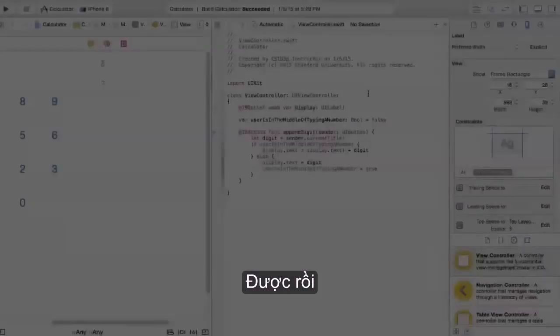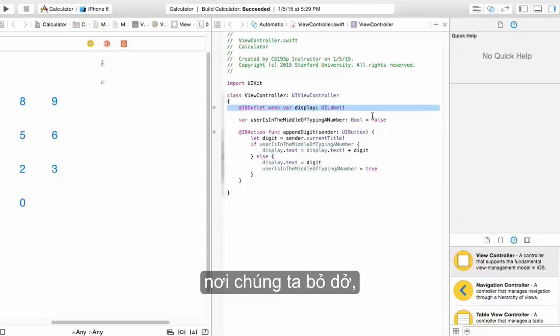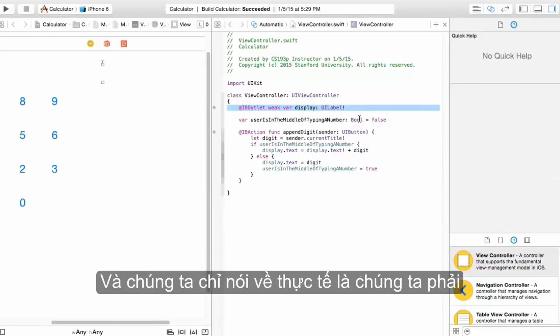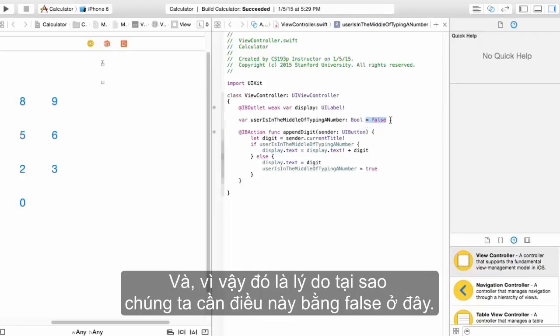Okay, well, let's dive back into this demonstration where we left off, which was this line of code here. And we had just talked about the fact that we have to initialize all of our variables in a class, in any class. And so that's why we need this equals false here.